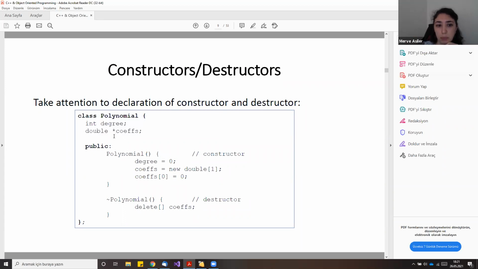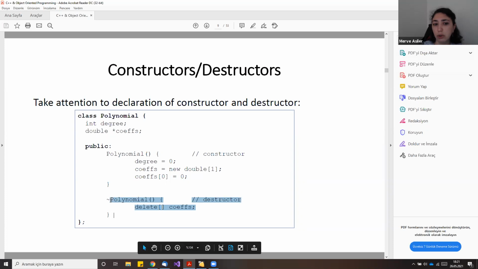Okay, double* coefs, this is a pointer. Now, in the constructor, I'm taking some space for this pointer with the new keyword. Okay, I'm taking one double for coefs. Now, the control belongs to me. As I allocated it, I have to deallocate it somewhere. Depending on my implementation, I can deallocate it anywhere, but generally, we deallocate those things in the destructor, okay? So how do I deallocate? I'm calling the delete operator here.